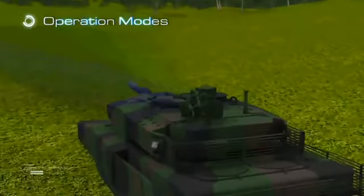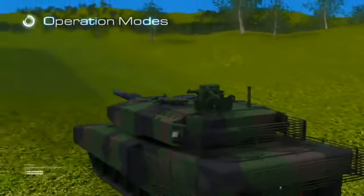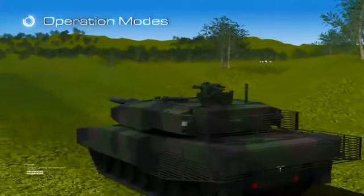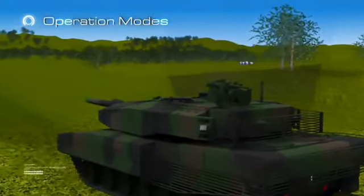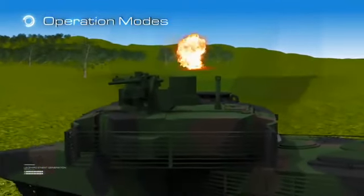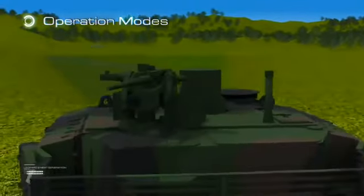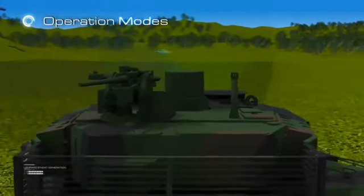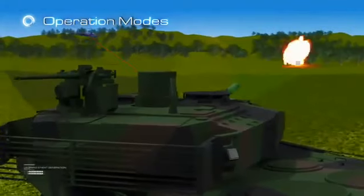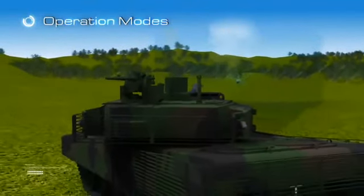One of the most important modes is the search, track and destroy mode. Using automatic searching mode, the commander's periscope is able to observe targets independently of the gunner's periscope and the main gun. When the commander detects a target, he can take over control of the main gun and engage the target using his own interface just by pressing a button on the handle. As the main gun becomes slaved to the commander's periscope, the commander can either aim and shoot the target himself, or hand over control to the gunner so the commander continues to seek other targets. Based on extremely accurate automatic target tracking and moving target state estimation capability, this configuration has a high hit probability against moving targets. Limited period multi-pulse first-pass engagement capability is especially effective against rotary wing aircraft as well.